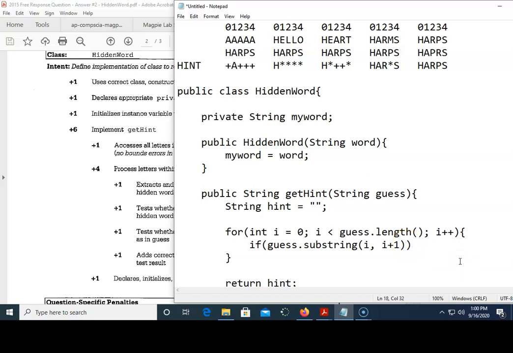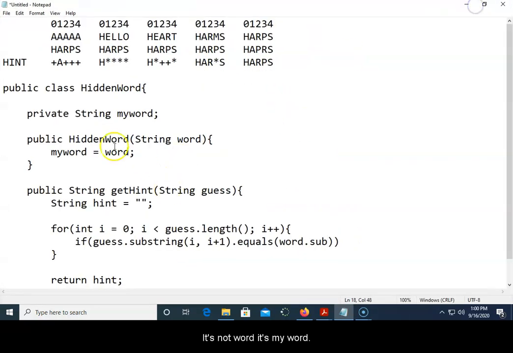Does that equal, so we got to do dot equals the word dot substring. It's not word, it's my word dot substring I comma I plus 1.